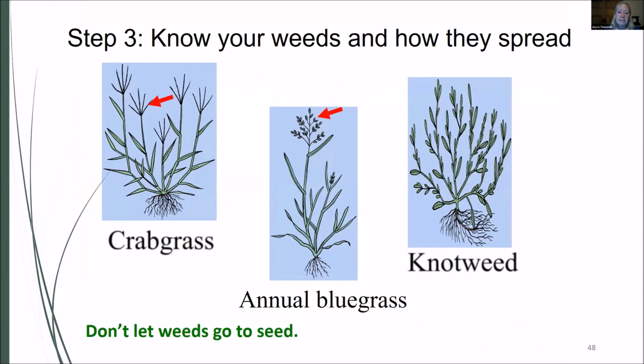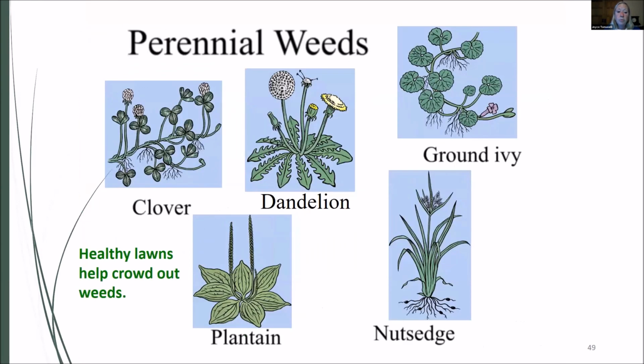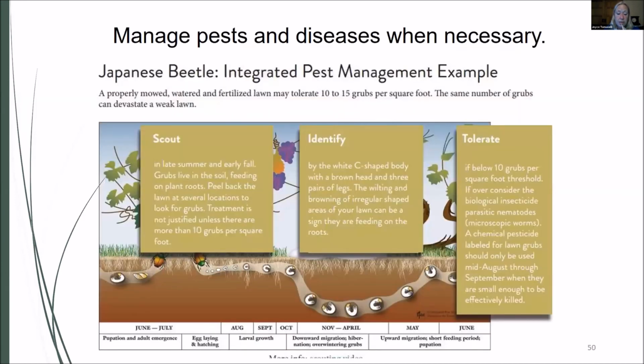Know your weeds. If they spread by seed, don't let it get long in spring before you mow and let it go to seed. There are pre-emergents that can be applied that stop those seeds from emerging if you really are upset about things like crabgrass. Perennial weeds also can grow strongly, especially where the grass is not healthy in a shady area, but if you keep the blades long, often you can shade out these perennial weeds.